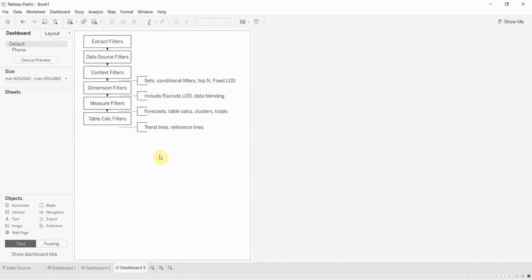For that, my only remedy is table calculation filters, which work after the table calculations have taken place. Now, with that idea, let's see how to create such a table calculation filter.